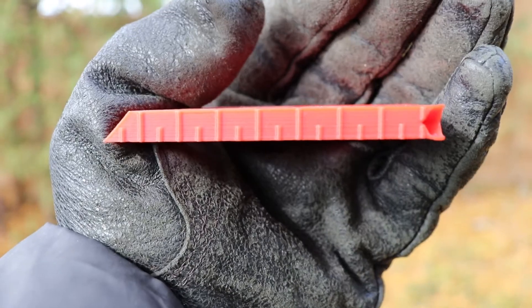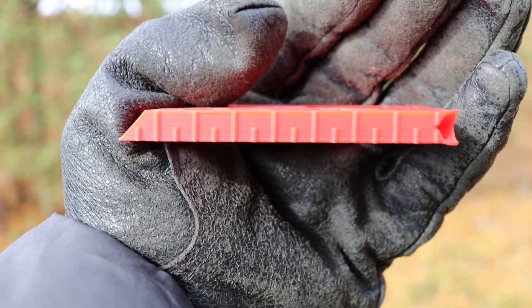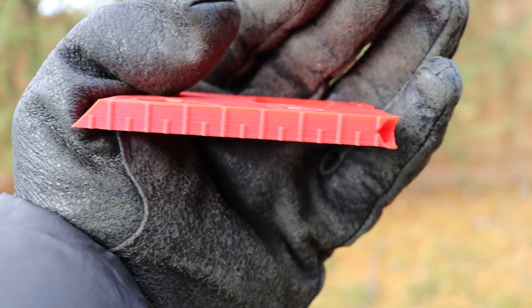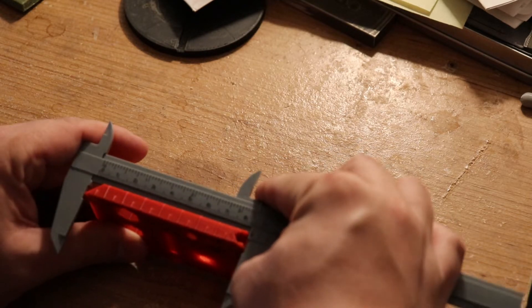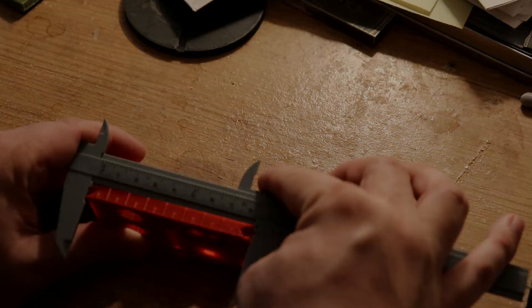The last tool on this list is the metric ruler along the other side. I'm Canadian, so of course it's in metric. Each tick is 0.5 centimeters apart, and each tick width is exactly one millimeter. It doesn't beat a proper measuring tape, but it's a good substitute in a pinch, and the ridges also make for a good grip if you happen to be using the scraper.